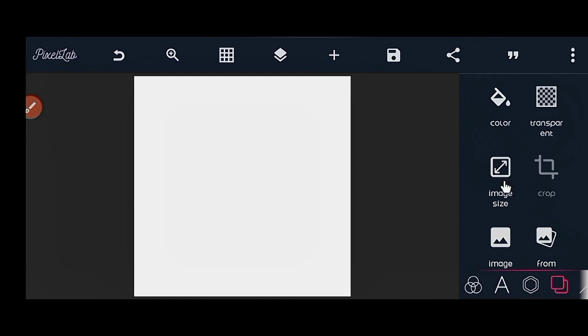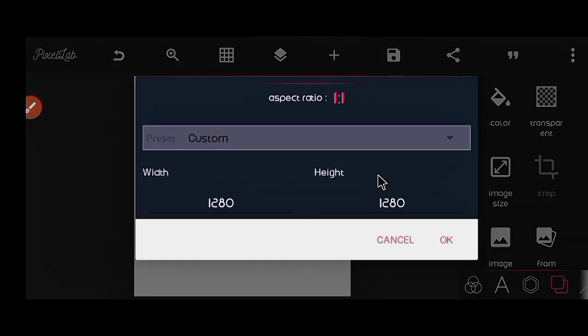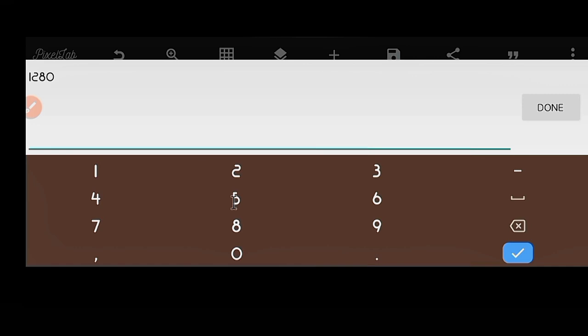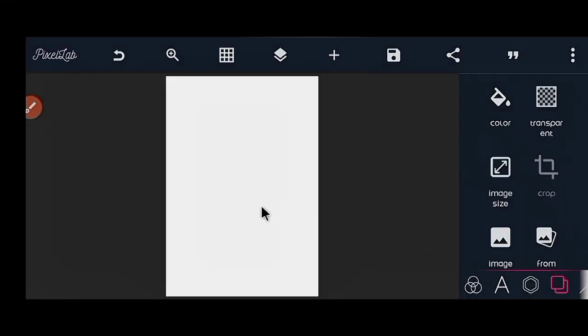Then you can change the width. You can see the aspect ratio here is 1:1. Obviously it's a square shape, which has the width and the height the same. So for this purpose, I'll just change this right here to 902. Alright, so this is the size of the flyer I want to do.